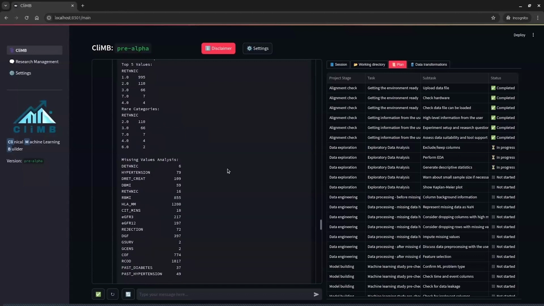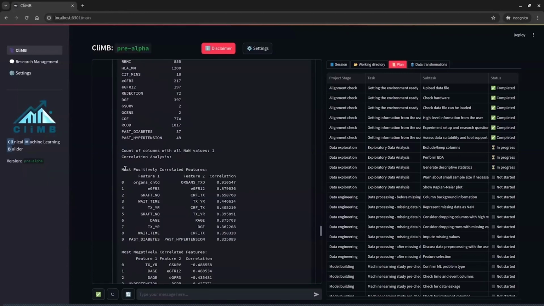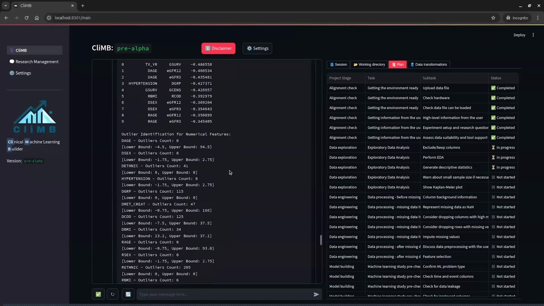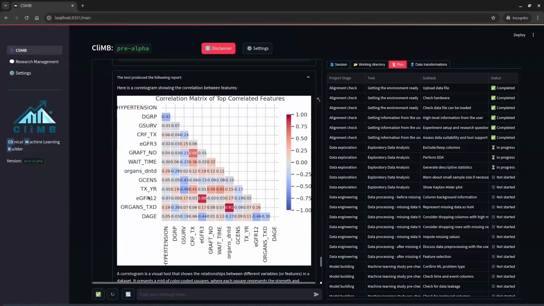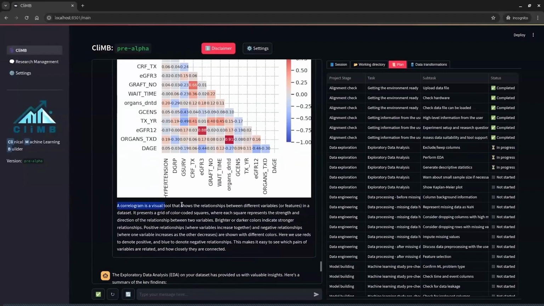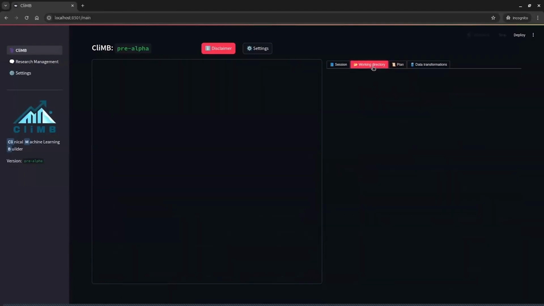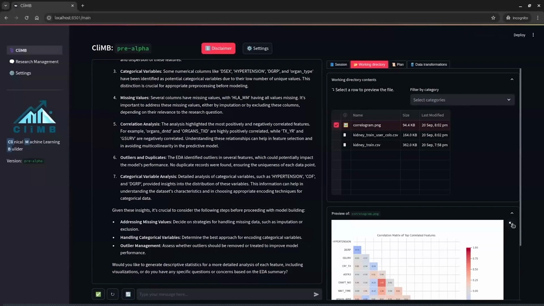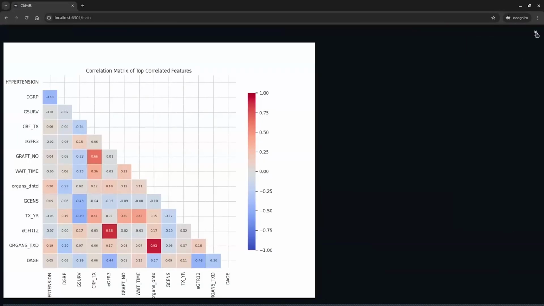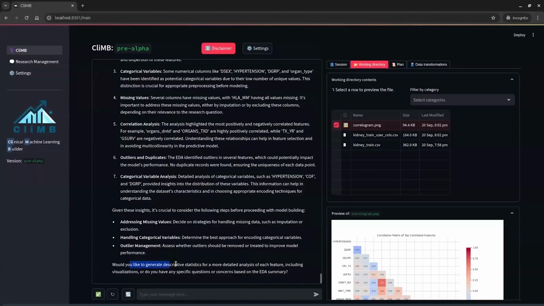So quite a lot of descriptive statistics here. And in just a minute, these will also be summarized in neat plots. You can see here's correlation between different variables in the data set that we use. There's also explanations as to what you actually see. And these files that are being generated can also be viewed on the right.